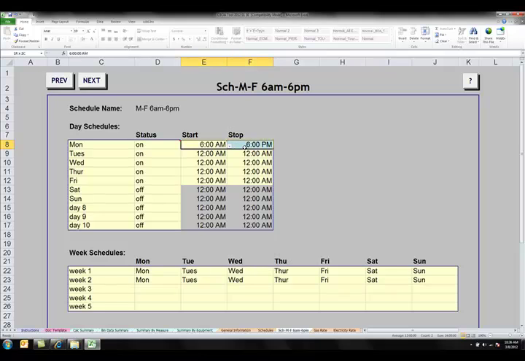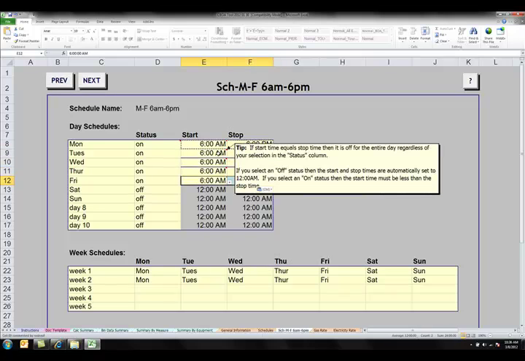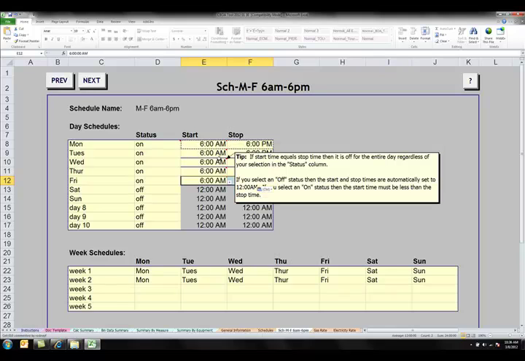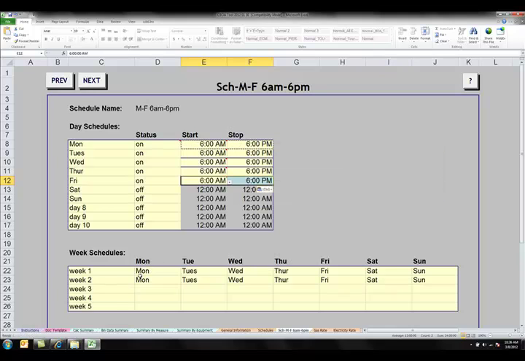And then you can go through and use the drop down for every day, or I'm just going to do Control C and copy that and paste it into every day, Monday to Friday. Okay, now let's move on to defining the weekly schedules. You can create up to 5 different schedules, the different weeks here. For each week's schedule, you would use the drop-down list per day to select the appropriate day schedule referenced above. For our case, we have just one weekly schedule throughout the year.